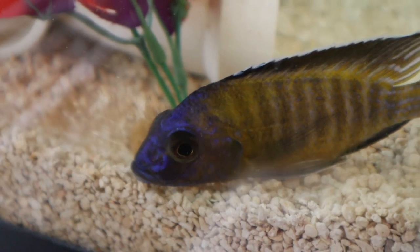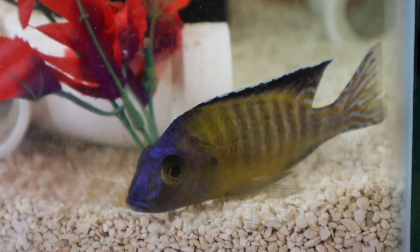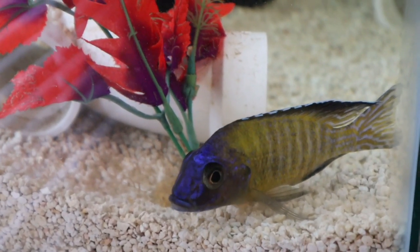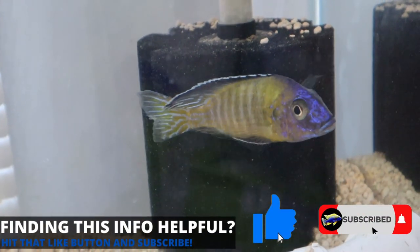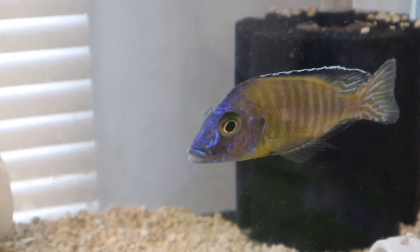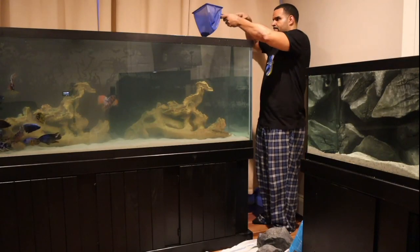You can see the look on his face like 'what the heck just happened' — sorry Flav, but it had to be done. His fins are pinned back and he's not swimming much, which are signs of stress. After about a minute he's swimming around the tank again normally, which I was happy to see. You'd want to repeat this procedure for about two to four days, or until your fish begins eating on his own. Then you can go back to the previous method of medicating the food for about a week to make sure you've eliminated all the parasites.